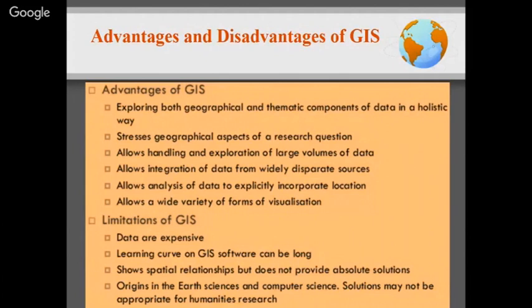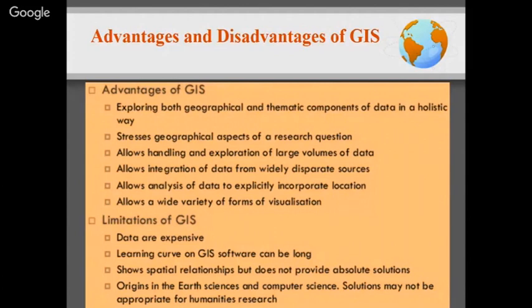It allows handling and exploration of large volumes of data. Nobody stops you from an analysis where voluminous data can be handled with great ease. Redundant, throw it out, add whatever is new.